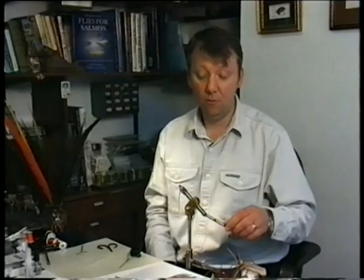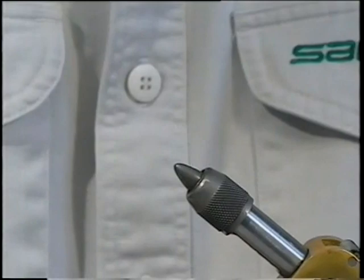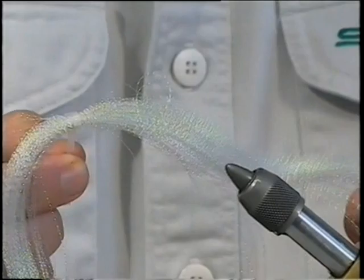For my next fly I'm going to be tying the clink hammer. It's a very important fly especially if you want a fly to represent the emergence stage of the buzzer. The materials I'm going to be using: a saddle cock cape in green mose, hare's ear dubbing, and the rib is going to be crystal flash — an excellent material used in wings as well as being used as a rib in this case.